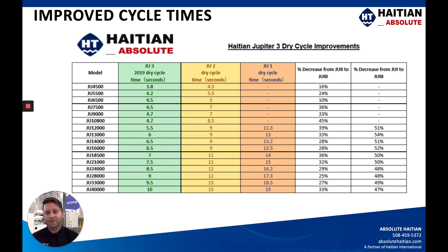The dry cycle times — you can pause the screen and go through them if you'd like. Each year HI-TN continuously tries to improve the dry cycle times of the Jupiter. Generally this doesn't affect too many customers because large tonnage applications could be anywhere from 30 to 40 seconds at the very minimum, up to 10, 15, or 20 minutes on the heavier end for very thick wall parts. Wherever we can make improvements on the machine's dry cycle time, we try to make you aware so you're saving as much money as possible on your machinery purchases.